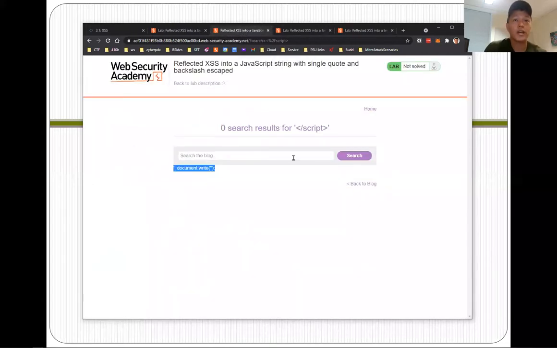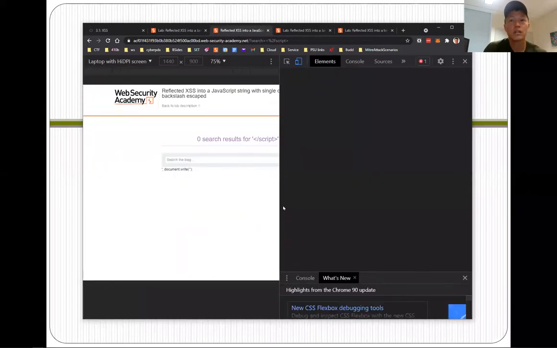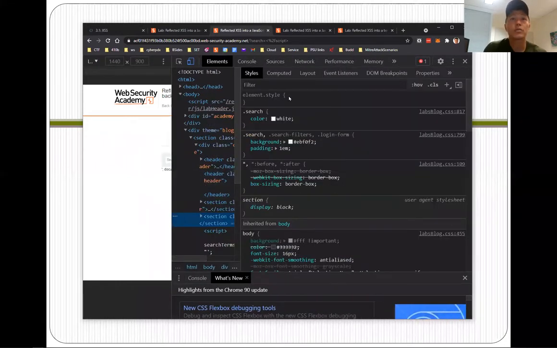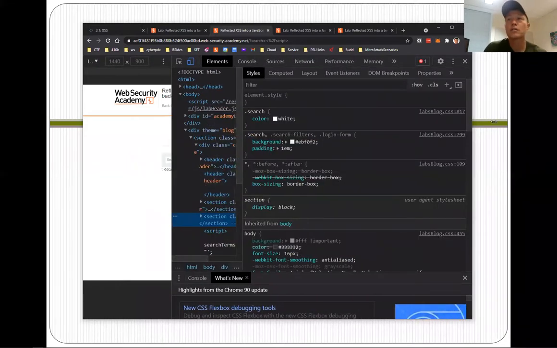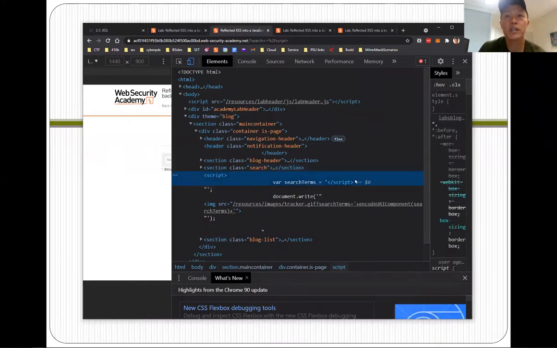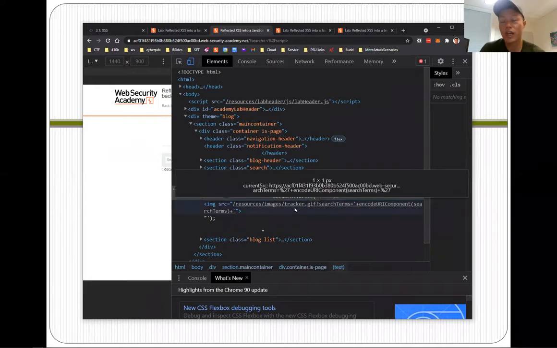So that's what I'm going to do next, is inspect this. And this is what you can see. Dynamically, this script tag ends this thing, and then this is pulled in outside of its JavaScript context. And this is where you'll see this thing end up on your page.